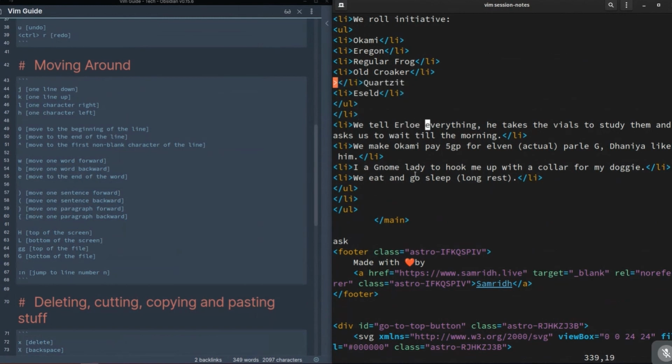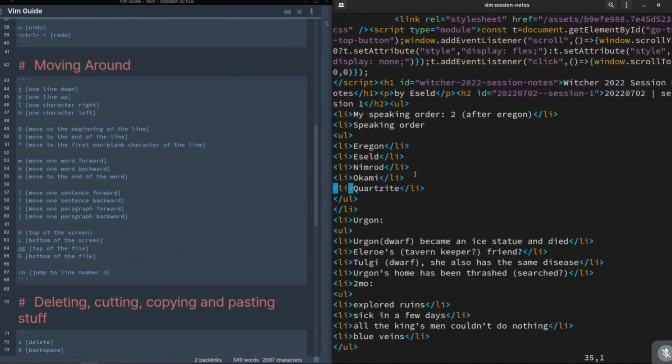So I told you, you can chain commands very quickly to make it fast. DW, Shift 4, P. So pasting stuff is very easy. I can press B to go to the start of this word, press DW to cut it, go to line number 35, go to the end of the line and then paste it. And everything without moving my hand off the keyboard, without touching the mouse, in a few seconds.